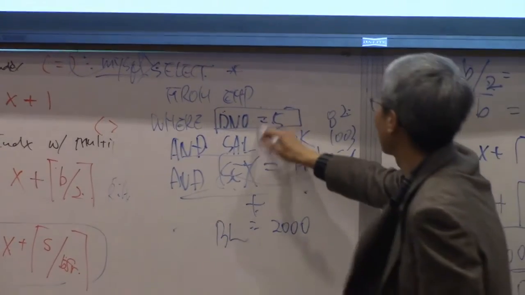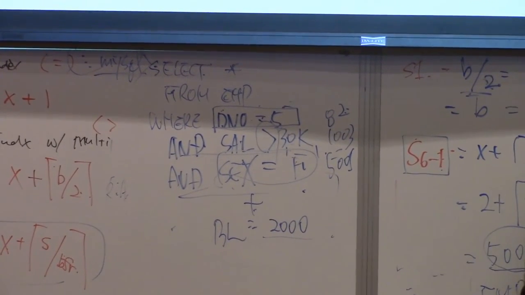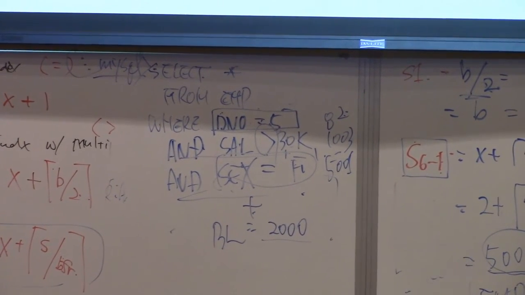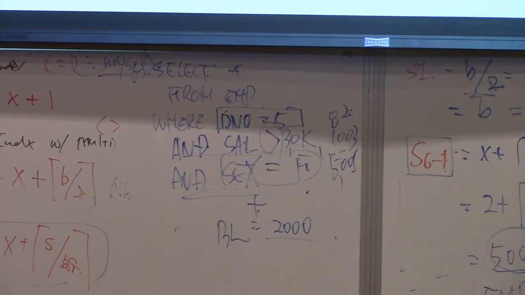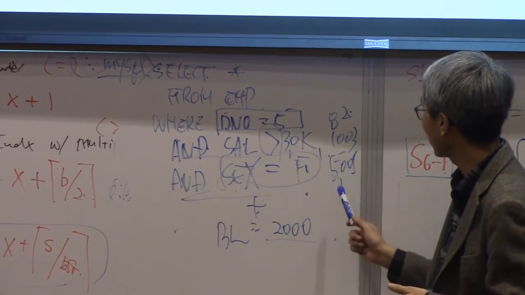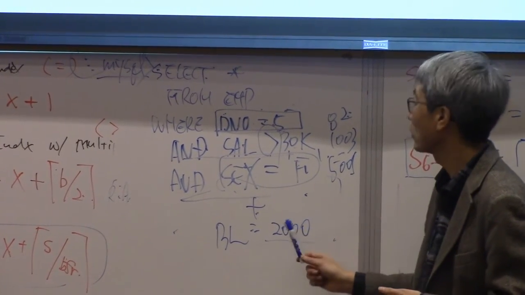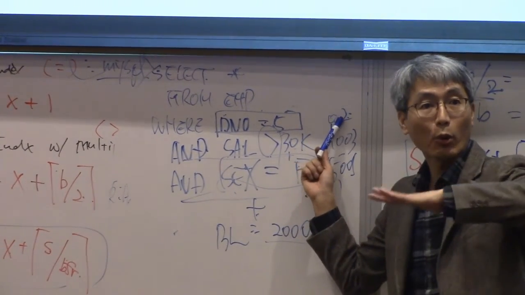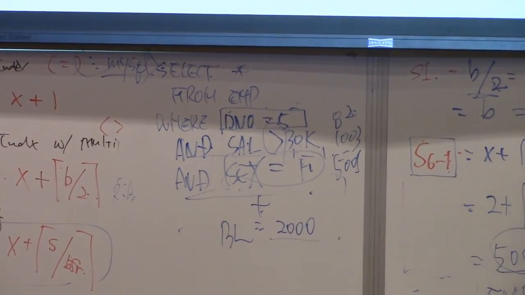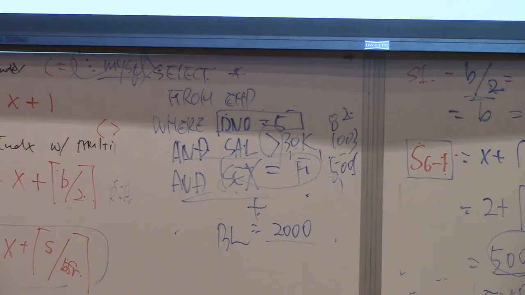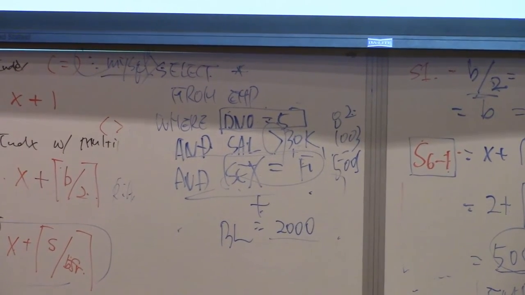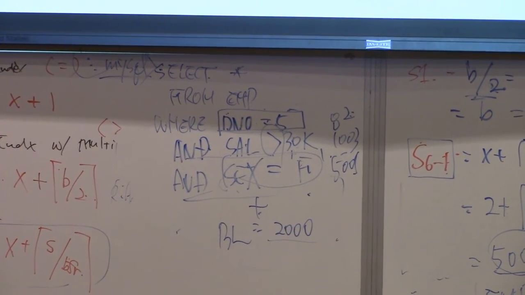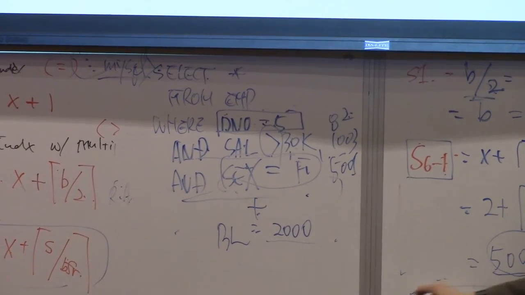So salary is an inequality, so we need to access the entire block. So 2,000. Then which one will be selected? 82,003, 5,001, and 2,000. So using DNO is the lowest cost. So the query optimizer will return the employee access using SI underscore DNO. SI underscore DNO, this is the execution plan.